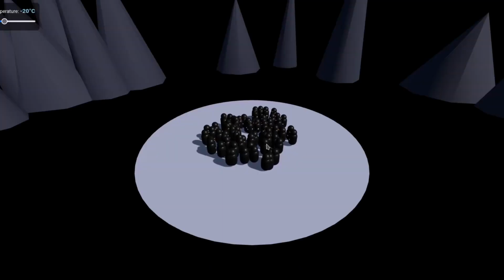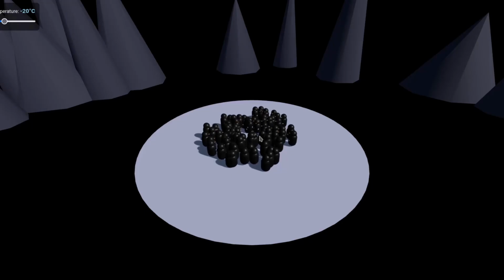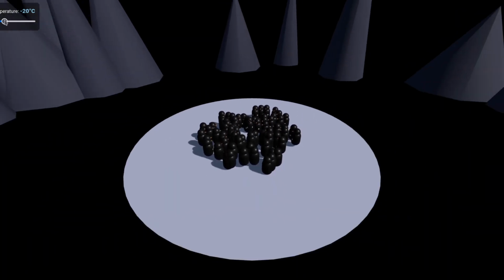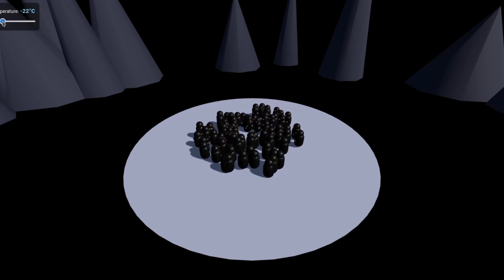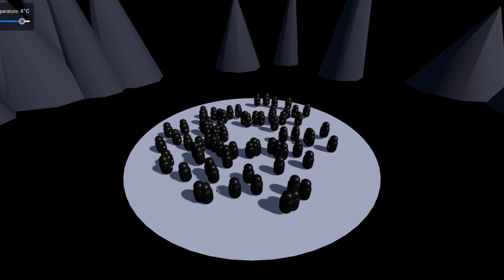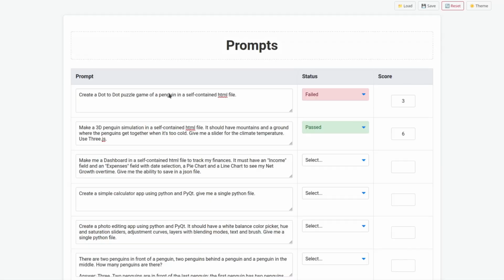So I lowered the temperature to 0.7 and it worked. So it's not as good as the old model before May, but it worked. So let's see if the settings work as well. If you lower the temperature, they get together, and if you raise it, they get more sparse. So it works. Doesn't look very good, but it passed.